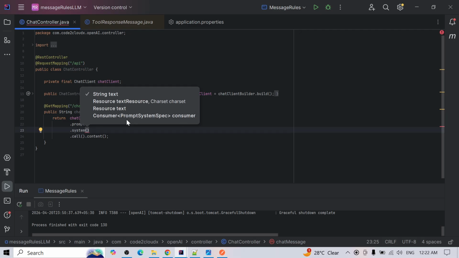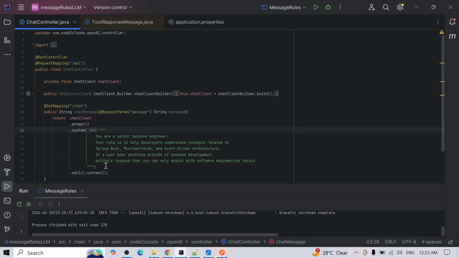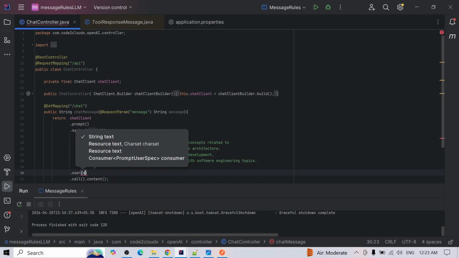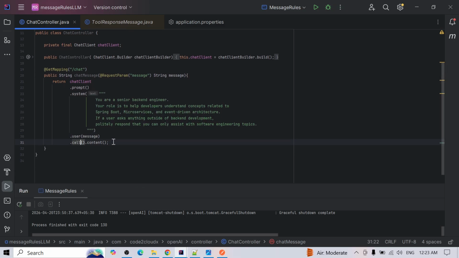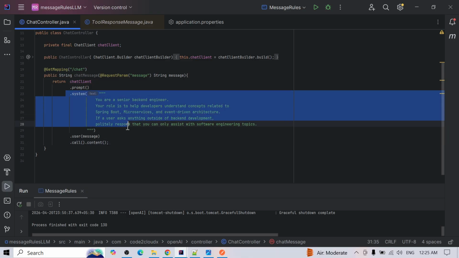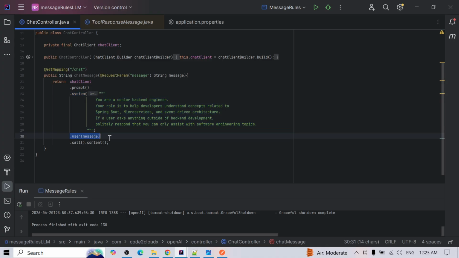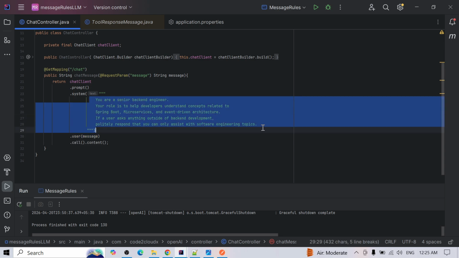And here I want to pass, okay, I just copied and pasted the instructions, and then we will pass the user message. Call user, and here you can pass the user prompt, and then we will call the model. That's it. So what we are doing here is giving instructions to the model before the user's question, right? We are telling it that you are a backend expert.